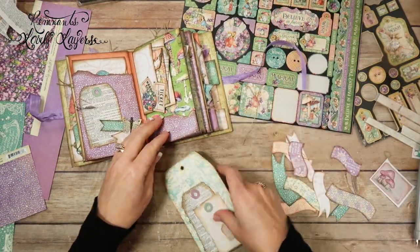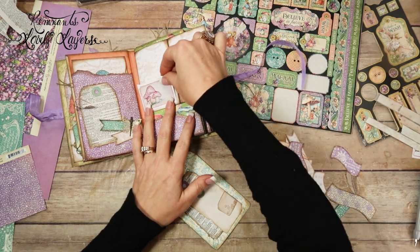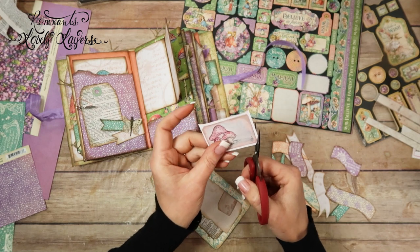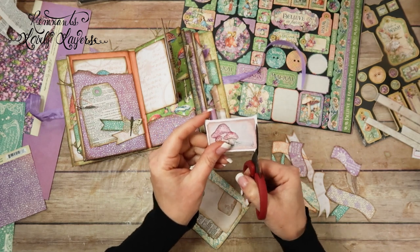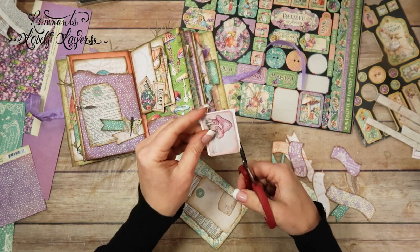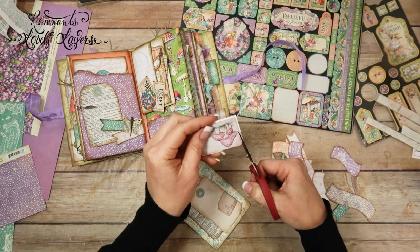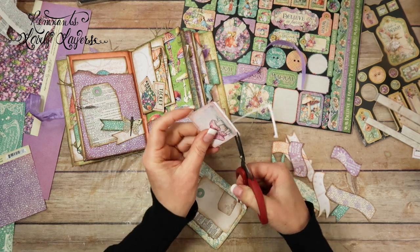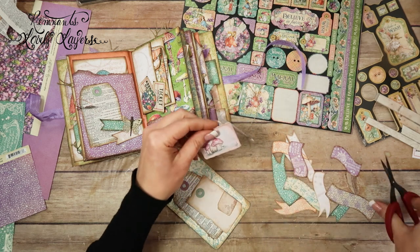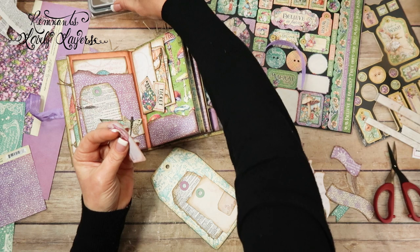Okay, let's see. Well, what about back here? I was thinking maybe we could put this as a little pocket, just like in the other page. I wish I had made a tag for it yet. That's okay. But this sized perfectly for that little flip out. And again, just wiggle your scissors, and the more you wiggle, the better it looks, in my opinion. Let's ink this up a little bit.